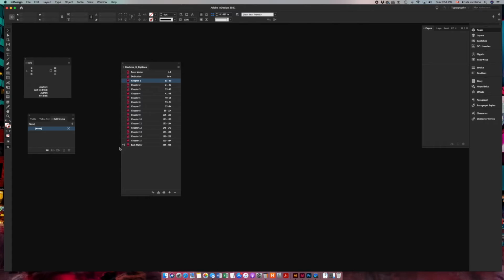Now, if we were to make changes to our style, let's say in chapter 15, this little icon would have to be in front of that, and then we could synchronize everything. And it would sync all of your styles throughout your document. But we are going to keep it on chapter 1, okay?